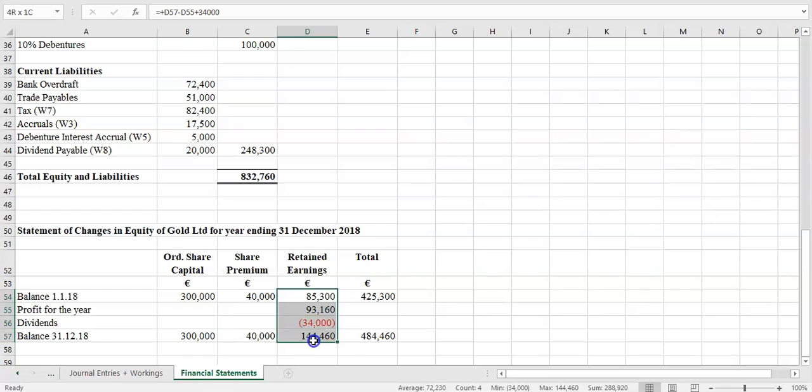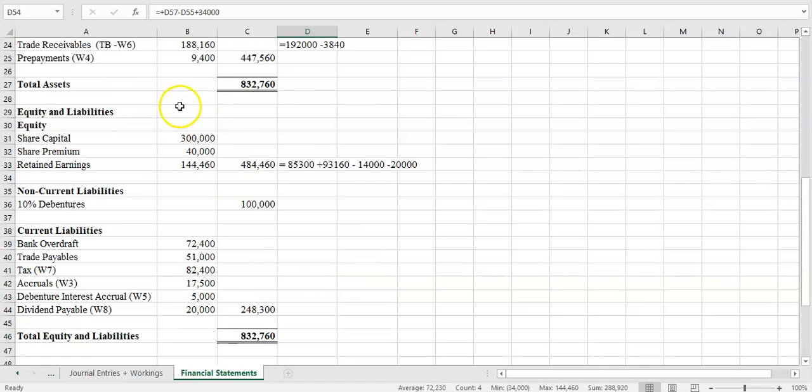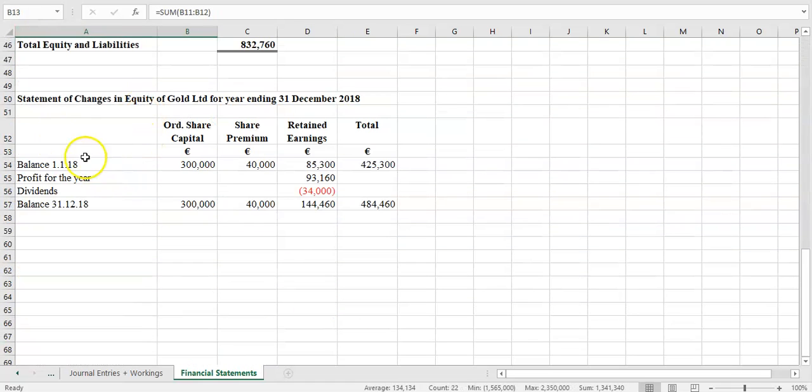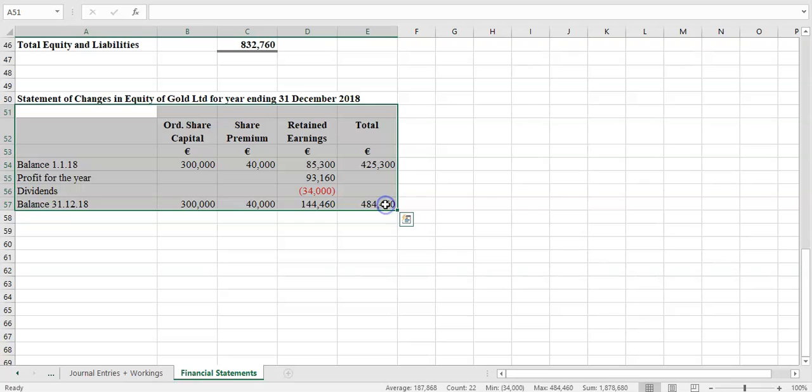So some students may use this column as the retained earnings calculation. That's fine as well. But there should be a consistency in terms of what figures are going into your balance sheet, what figures are in your statement of profit and loss, and what figures are in your statement of change in equity. So it's a relatively short statement of change in equity in this question, but you could have a share issue during the year, split between ordinary share capital and share premium, or you could have an OCI, which is a revaluation reserve. So it could be a revaluation loss or gain through IAS 16. But we'll cover that in more detail in subsequent lectures.